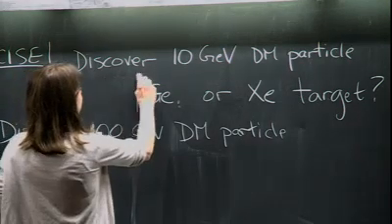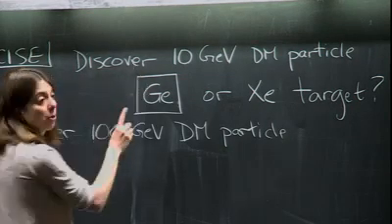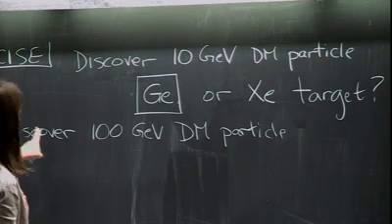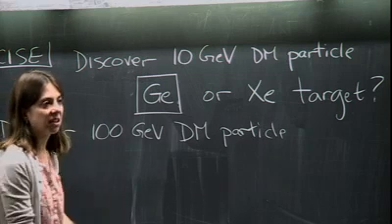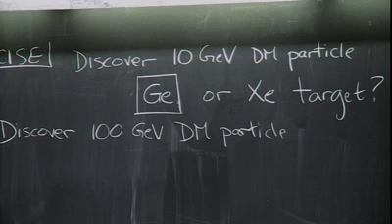Yes. You would actually want the germanium target for both. But would you? How important is it? Is it more important that you choose germanium for this one or for this one? For the lighter one. It looks like we really need to write out what the reduced mass is to answer this question exactly. You get something funny, where it depends on where you are on the curve whether you want the nuclear mass larger or smaller. Yeah, that's true.